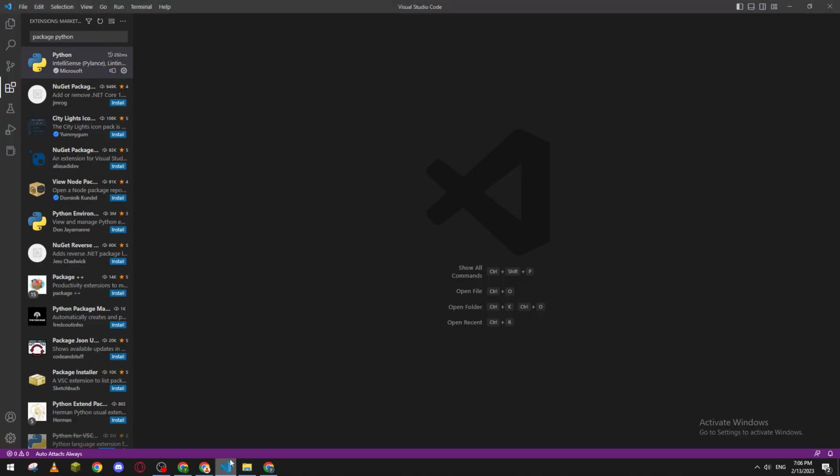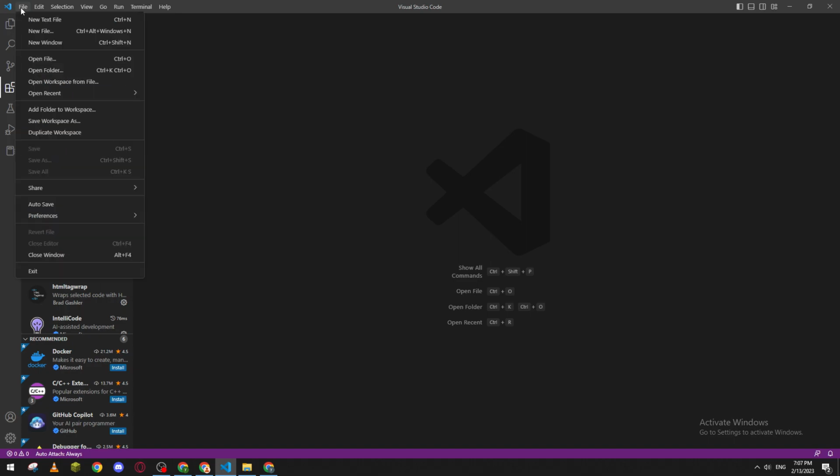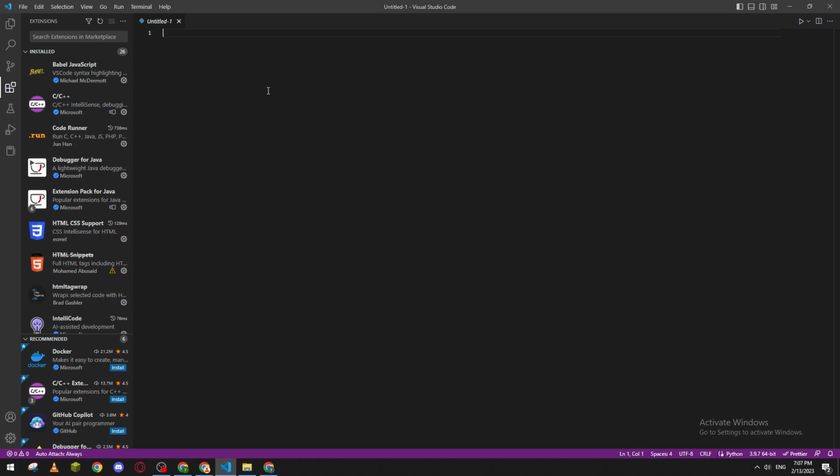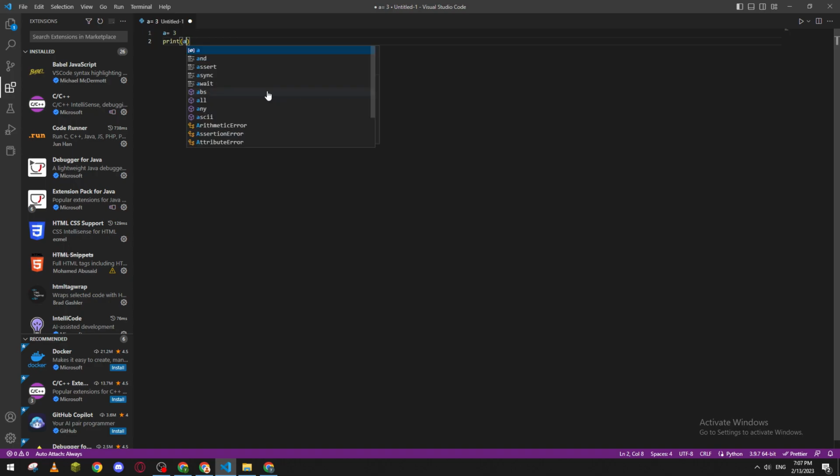So let's go here. Now, basically, the terminal in Visual Studio Code is the thing that will help you run things and run your program. So let's go, for example, to File, and through here I'm going to create a new file, and I'm going to create a Python file. Now, for example, let's say something like a equals 3, something like that. Print a. So something like so, I don't know, I'm not good with programming, so I'm not sure if that works.